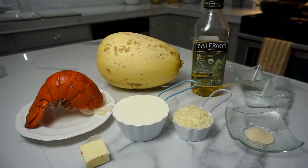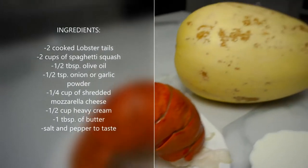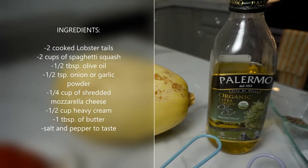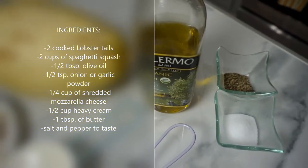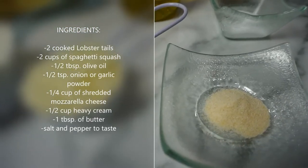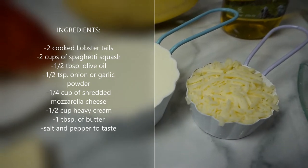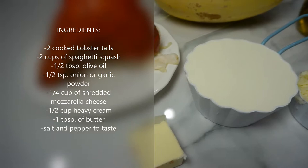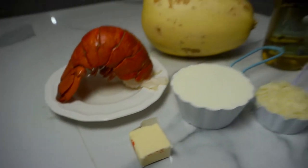For this recipe, you're going to need 2 lobster tails, 2 cups of spaghetti squash, 1/2 tablespoon of olive oil, salt and pepper to taste, 1/2 teaspoon of garlic or onion powder, 1/4 cup of shredded mozzarella cheese, 1/2 cup of heavy cream, and 1 tablespoon of butter.